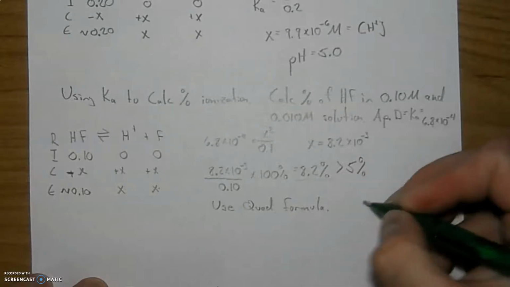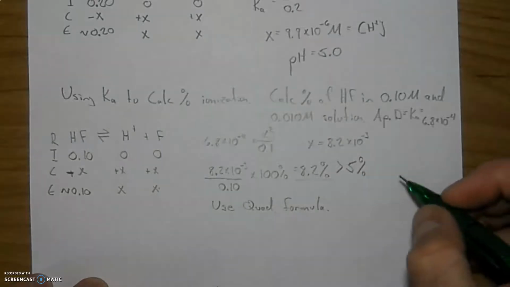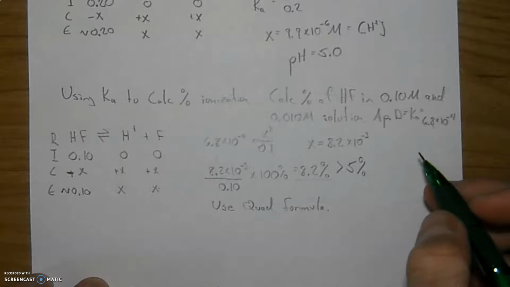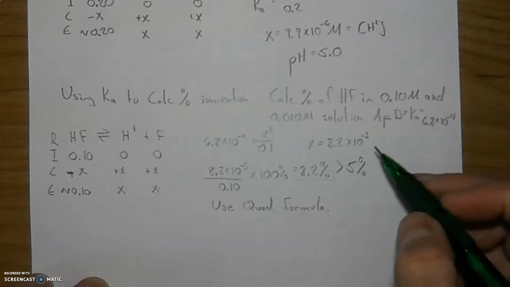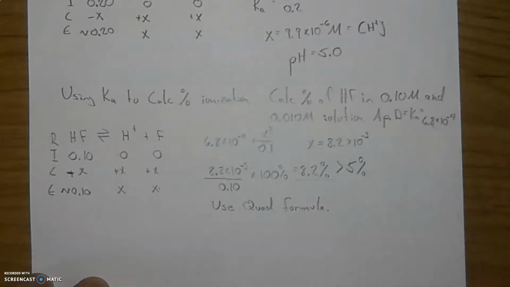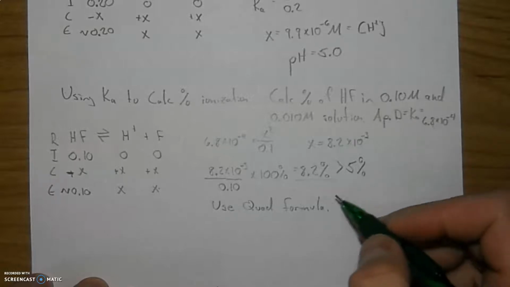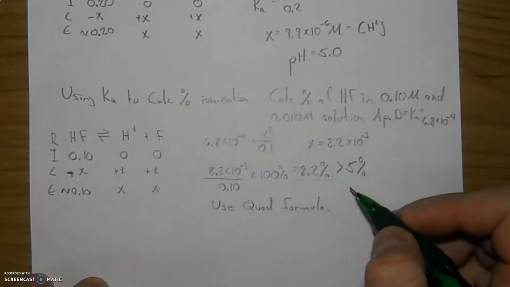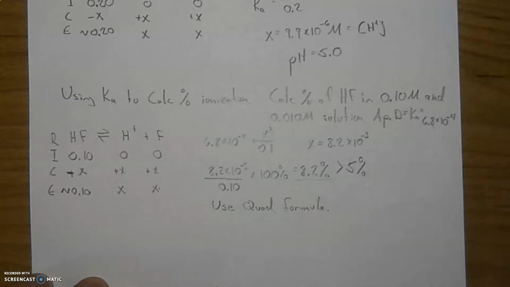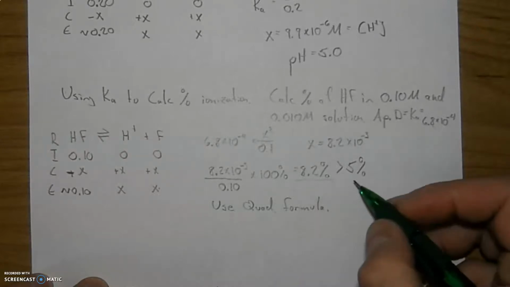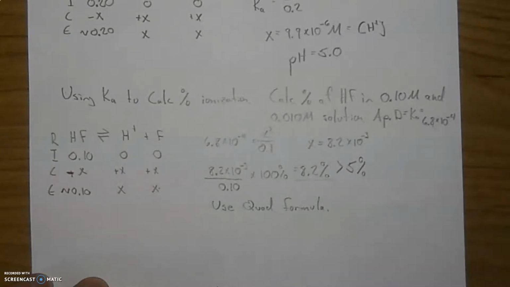Now, I am not about to go and use the quadratic formula. I've gotten too lazy for that. What I would typically do is either have a formula in my calculator, and I have in the past, I don't right now, or you can simply go online and use a quadratic formula calculator, and just put in the 3 variables for A, B, and C. That's usually the way it goes as far as how it's set up with the x squared, the x, and the coefficient value or the constant value.